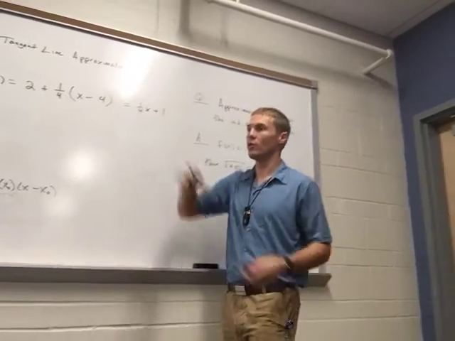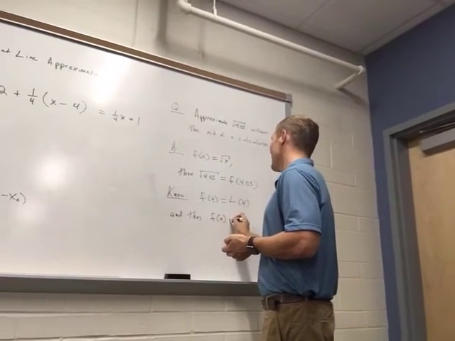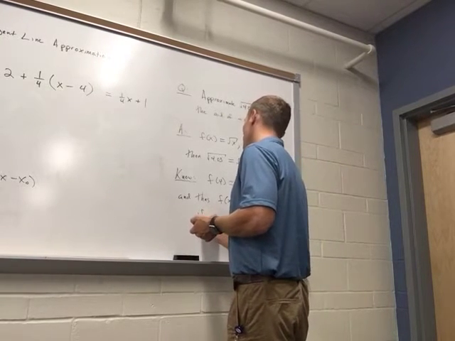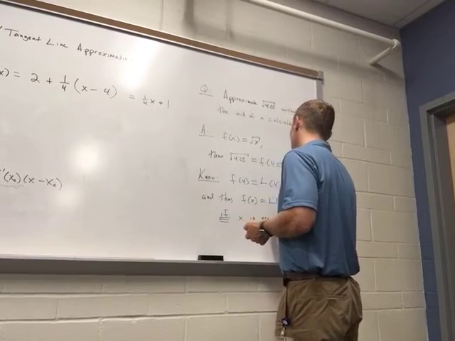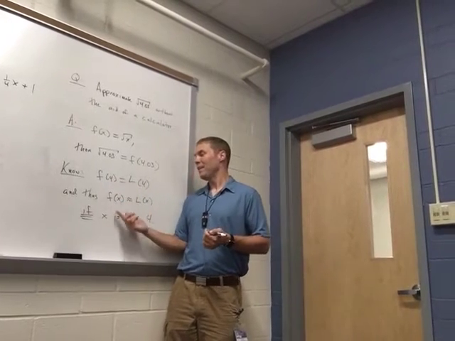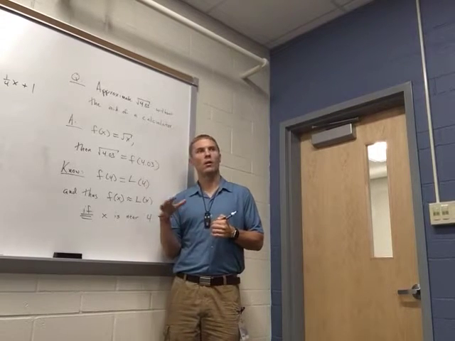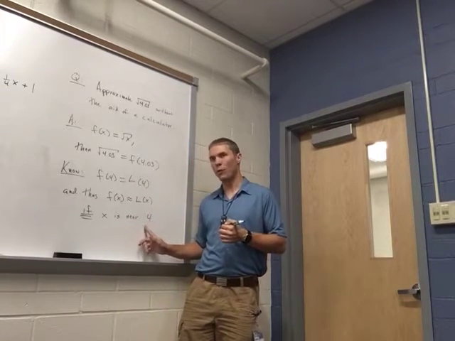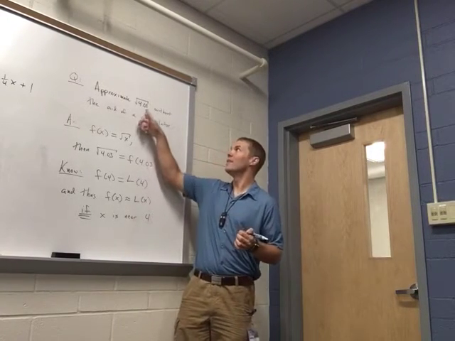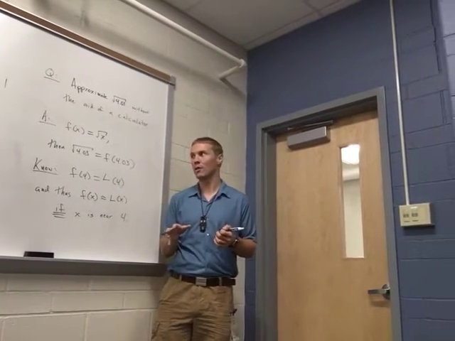The linear approximation, or local linearization. And thus f of x is similar to L of x if x is near 4. If it actually equals 4, they're equal. If x is near 4, f of x is almost L of x. And the closer x is to 4, the better this should be. So again, this value, 4.03, is pretty close to 4, so this should be a decent approximation.